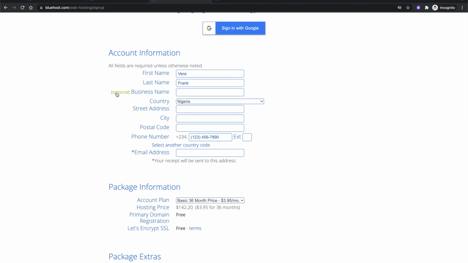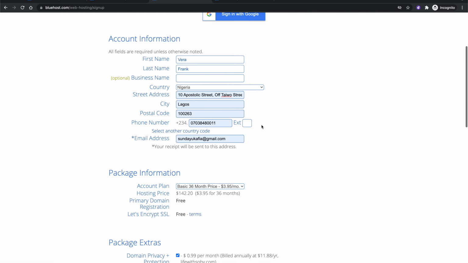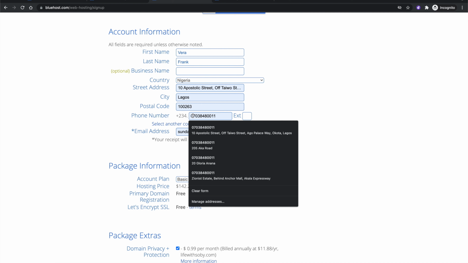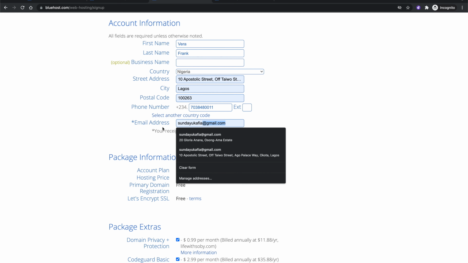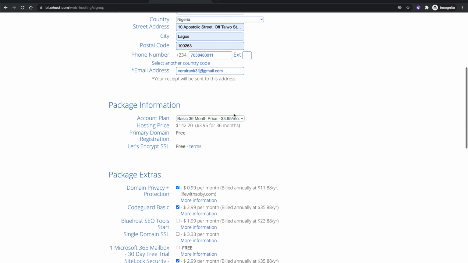You can skip this, it's optional. The optional fields can be skipped, and I'm going to fill in the address, city, postal code, phone number, and I'm going to change the email since I already have an account with this email on Bluehost. I'm going to use verofran31@gmail.com.